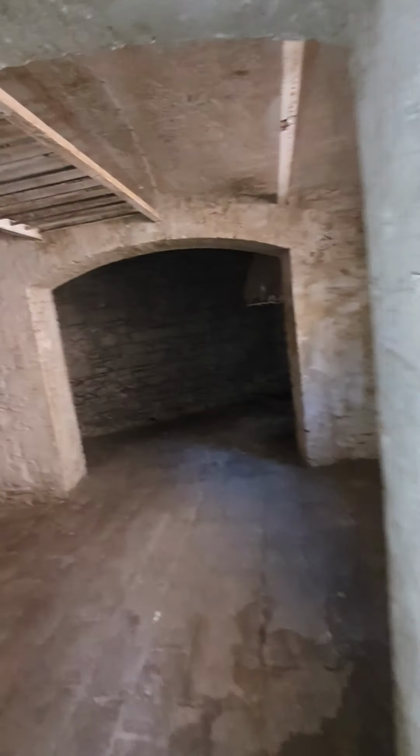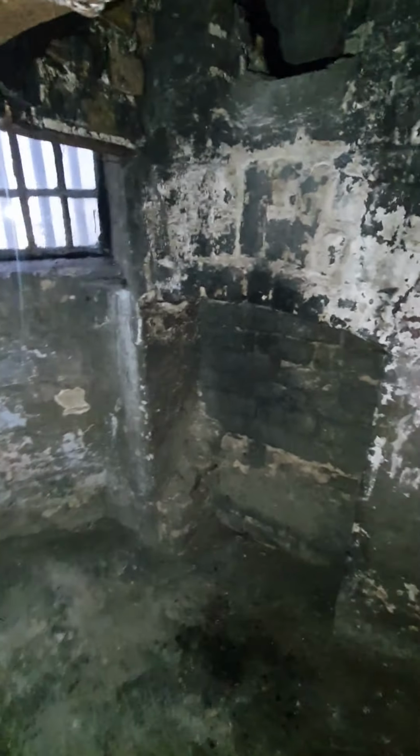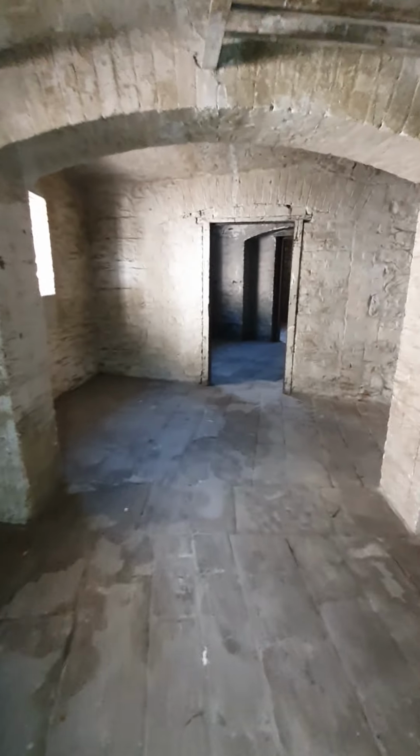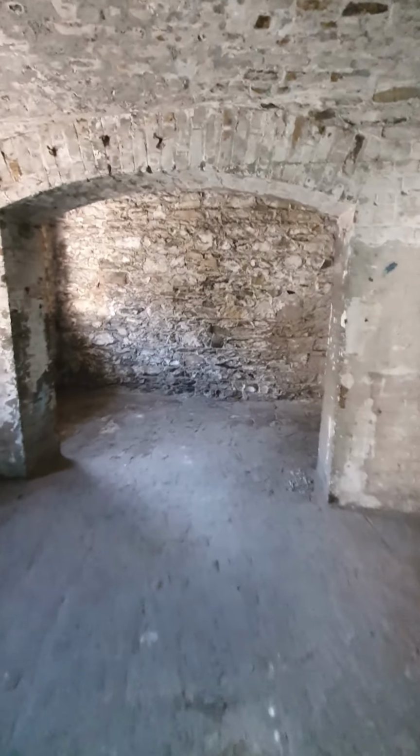So you can see here, there are windows. You can look out into some of the prison yards. And then I think it's really interesting, these look like some kind of drying racks along the roof. And again, it looks like the remnants of a fire with a very elaborate hood over it. So it looks like something you'd associate with Lord of the Rings in the Hobbit village. So just walk along by here. You can see there's a passageway this way, but we're just walking in through the rooms.